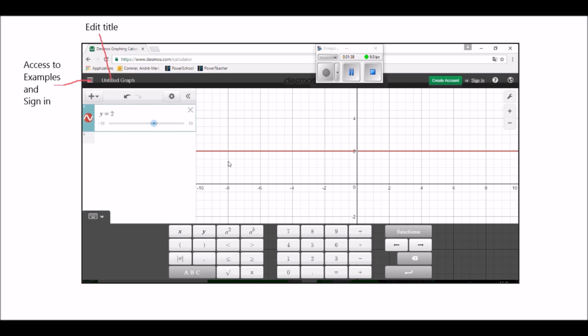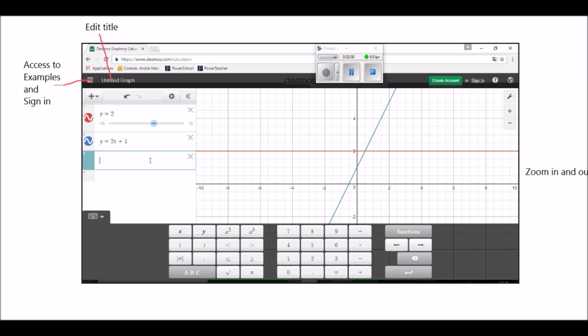So let's say we go y equals 2. Automatically makes a red line across my graph because y equals 2 is this graph. Let's say I want to make a different type of graph. y equals 2x plus 1. As we can see here, we have the first one in red, the second one in blue, and it instantly creates our graph for us. It's great.